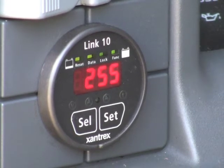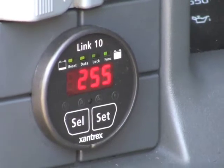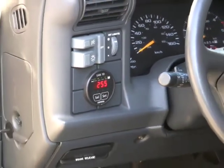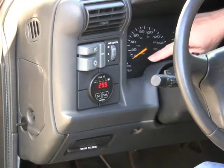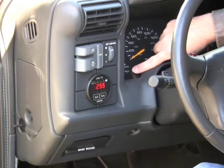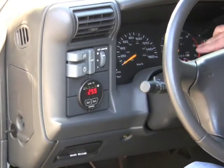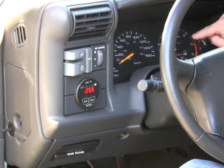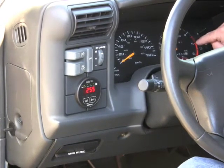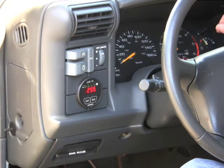So on the dashboard, most of the dashboard does nothing now. Obviously my gas gauge doesn't work, my 12 volt battery gauge does work, my engine temperature doesn't work, my oil pressure doesn't work because I don't have oil pressure and I don't have an engine temperature. The tachometer is driven by my Zilla controller. The tachometer does tell me how fast my electric motor is spinning, and it's very accurate.